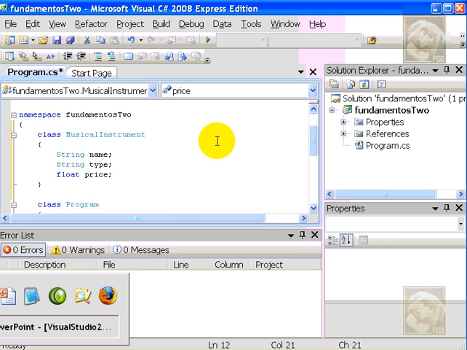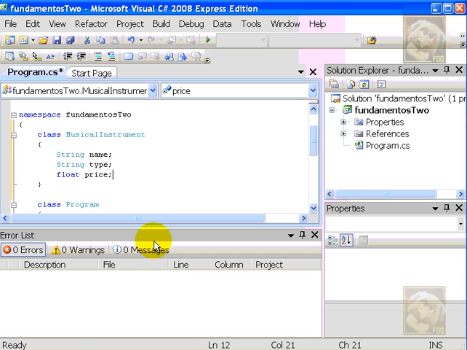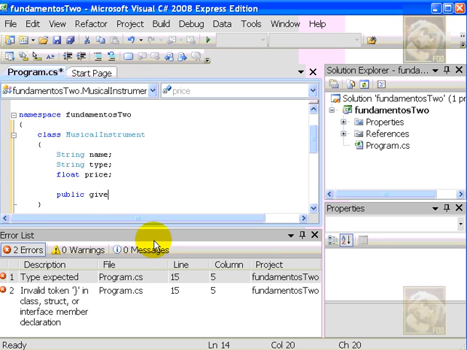What about the behavior? Well, the behavior, like I said before, would be tell me your name, tell me your price, tell me your type. Now we have to make this more programmatic, so we can give it method names. We'll say, for example, public, give me your name.